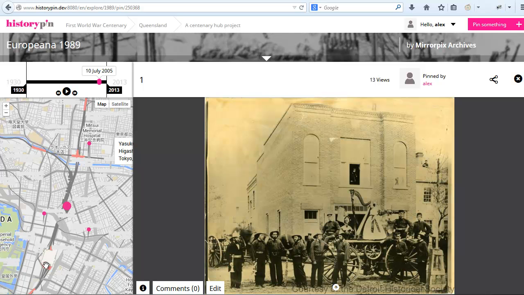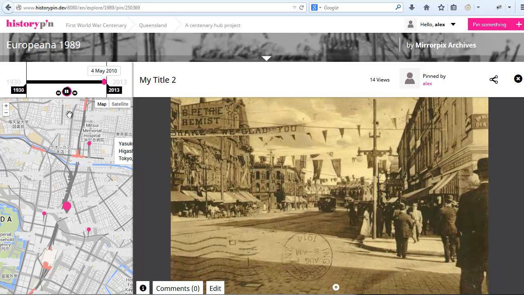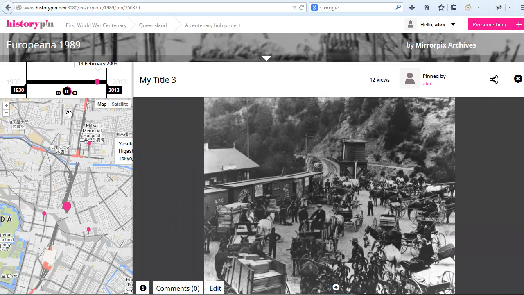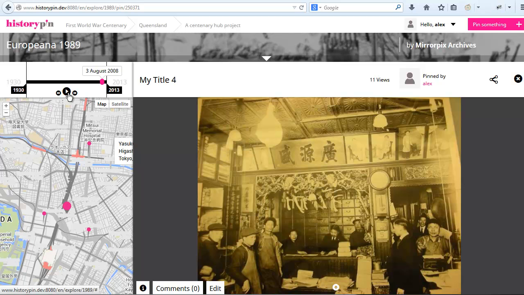There's all kinds of things about it that we might want to change before actually releasing it as a feature, but I wanted to give you a little demo so that you could have a look, and if you're interested, please let me know, and when this does deploy on Historypin, I can share the code to enable it so you could have a look at the data there if you'd like.